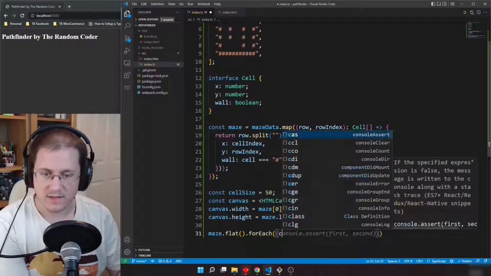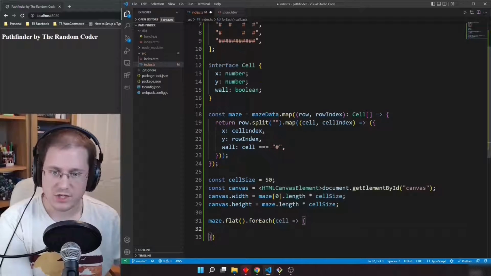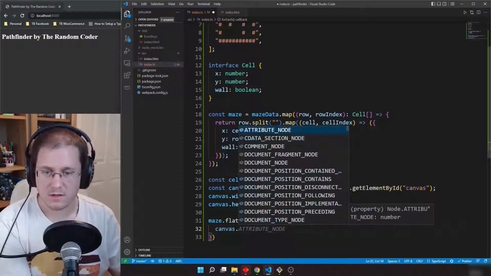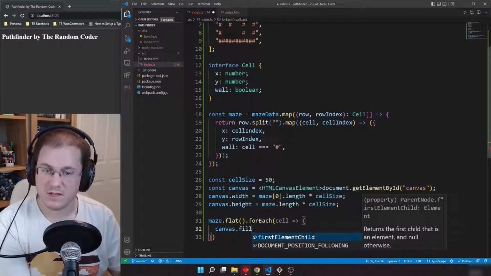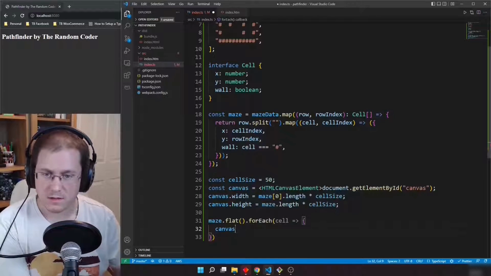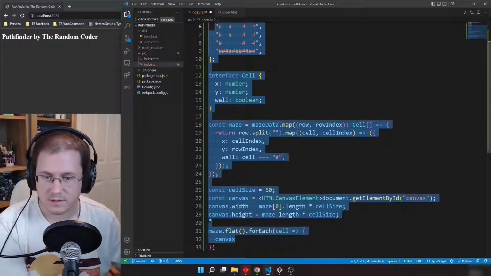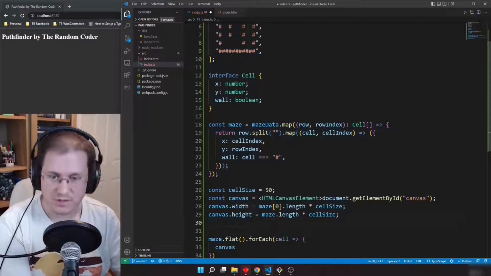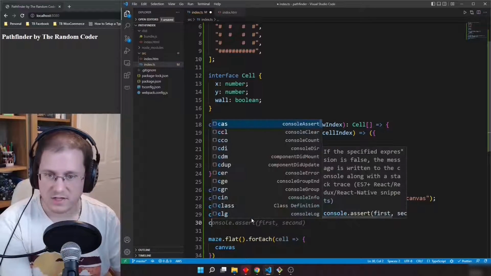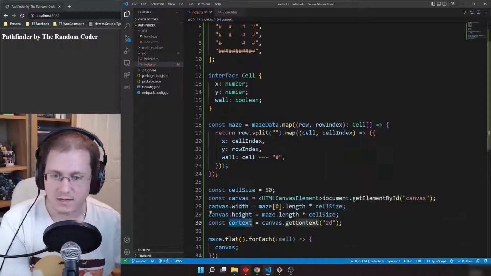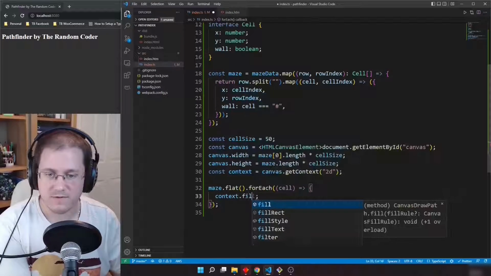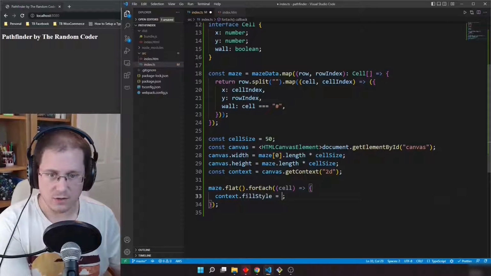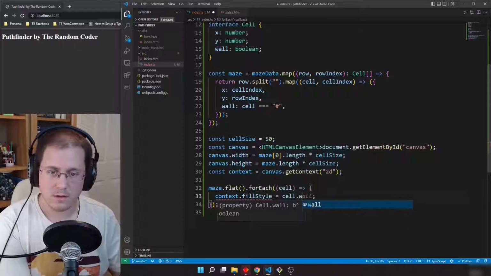And we will have a cell, and for each cell we will want to do canvas.fillStyle. There's a step I missed. Whoops. In order to actually display graphics, we need to use the context, which I think is the device context. Here we need to do context.fillStyle, and we will set that to cell.wall.